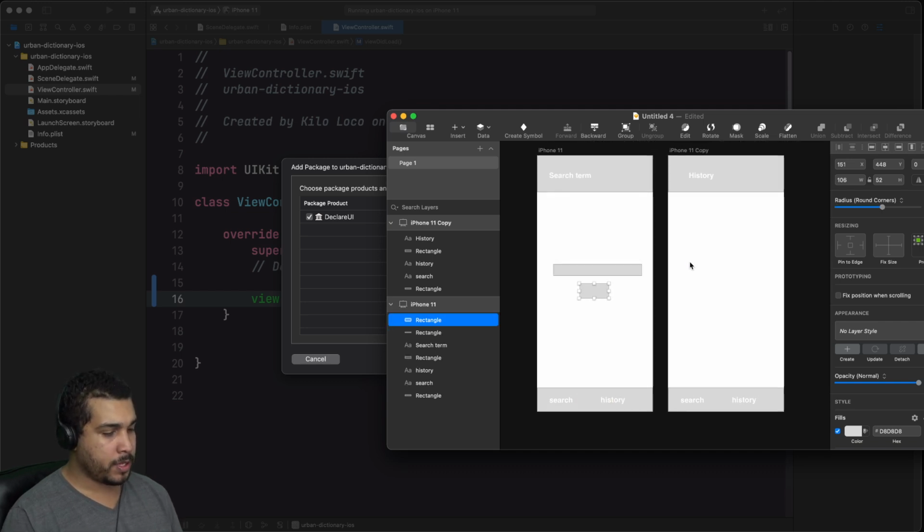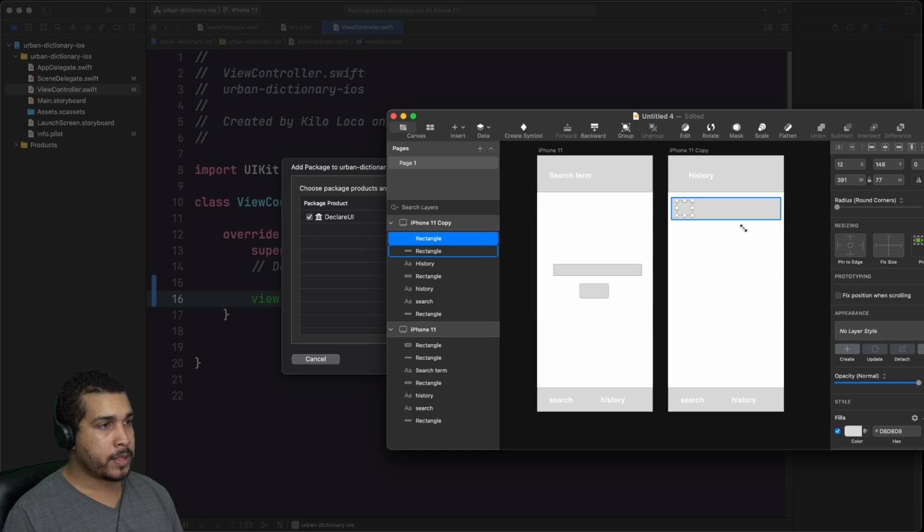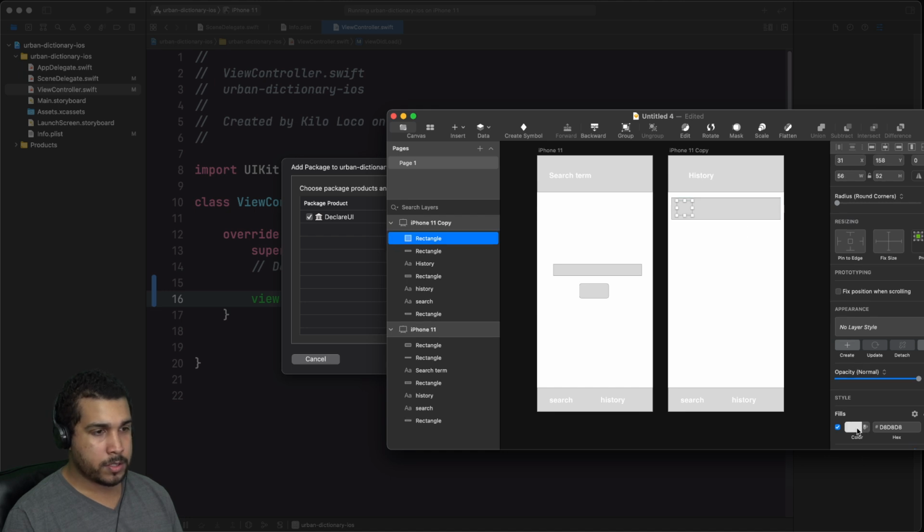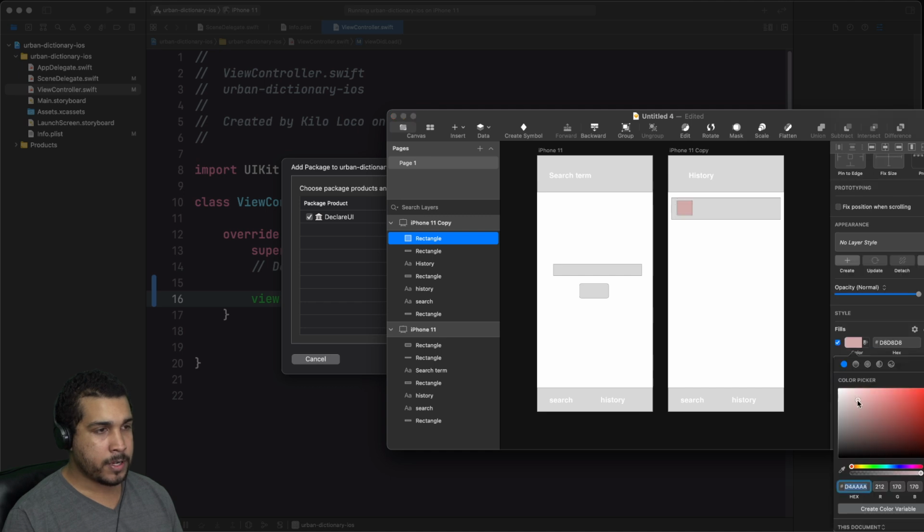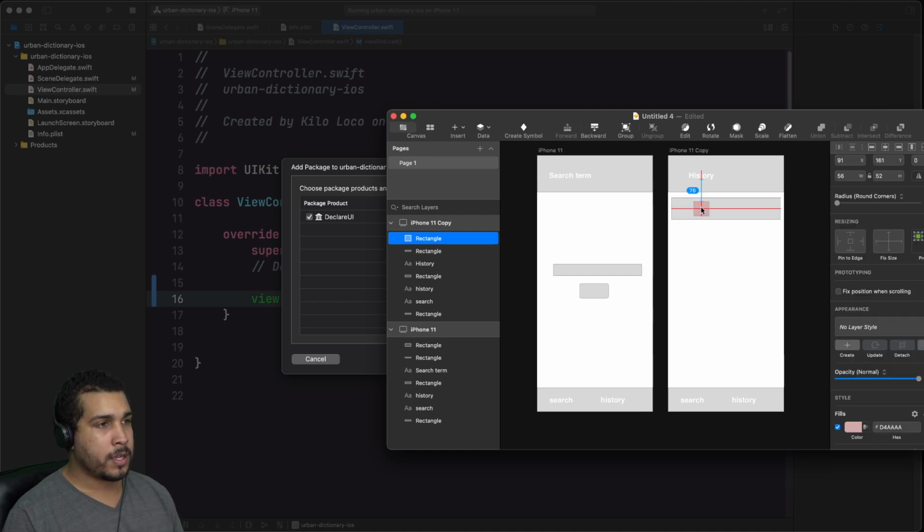And then this will be just a bunch of rows. So like that, and then let's change this to some other color. Literally any other color would be fine. And then we'll have a term, or the word and its definition like that.